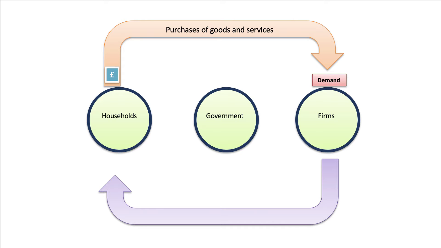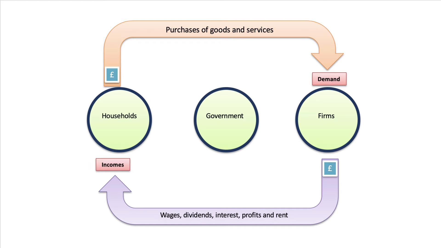The act of production — including tangible products like a car or a network service like Netflix — generates factor incomes, and those factor incomes flow back to the household sector, largely in the form of wages, hourly payment for workers, dividends, a share of company profits, interest on capital, profits, and rent from ownership of land and other assets. So the essential basic circular flow is between households and businesses.